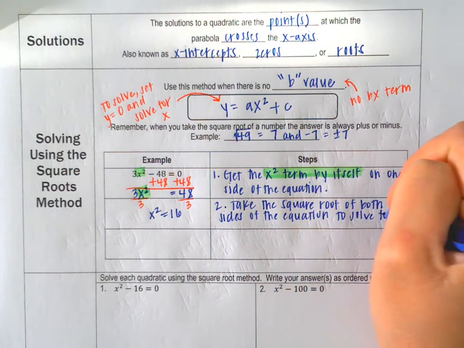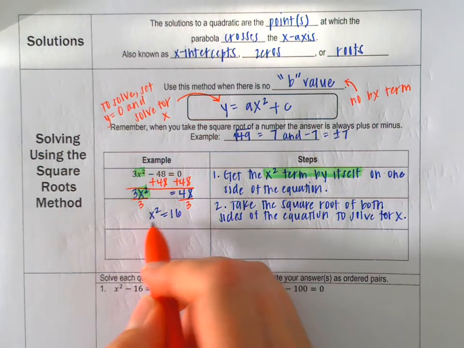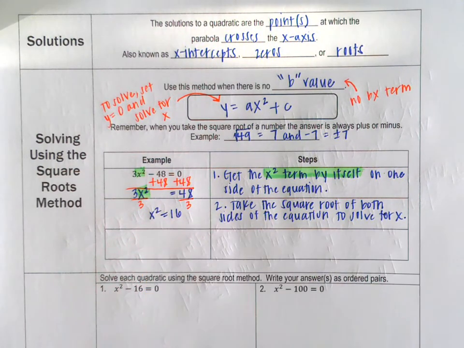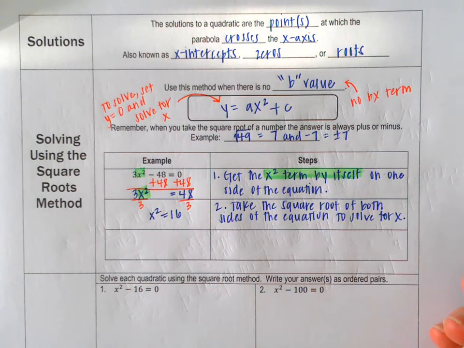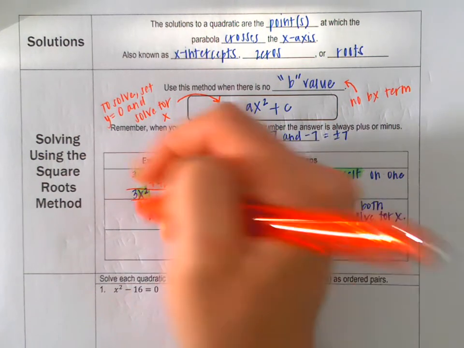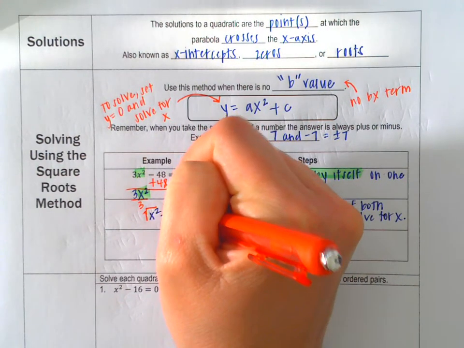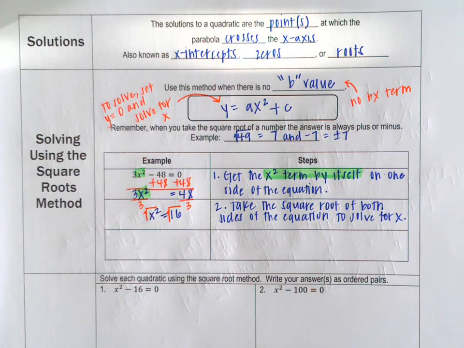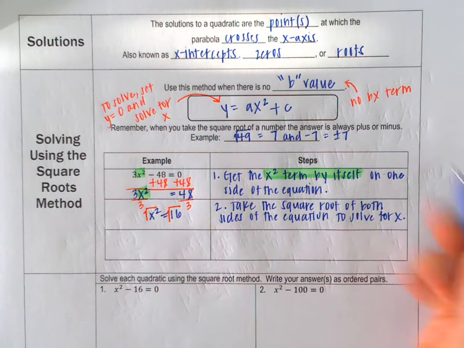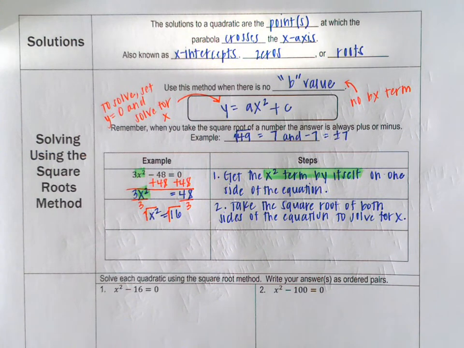To solve for x. Okay, so like I was saying, to undo this square, because ultimately our end goal is to get x by itself, but it has this square. To undo that square, we do the opposite. And the opposite of squaring something is square rooting something. And whatever I do to one side of the equation, I have to do to the other. So I think, what's the square root of 16? Well, I know it's 4, but remember, it's plus or minus 4.